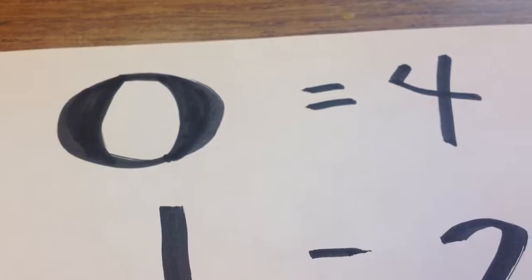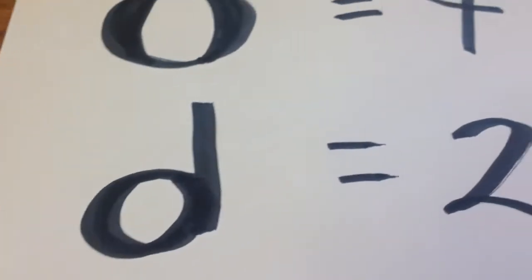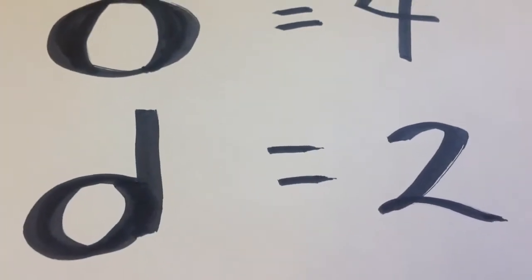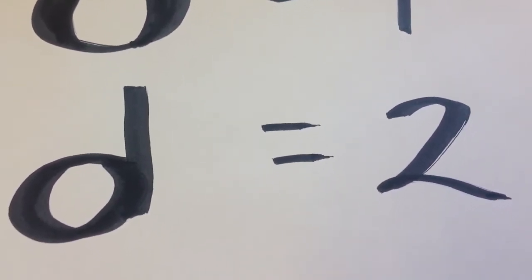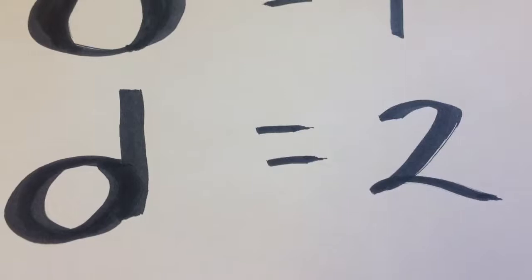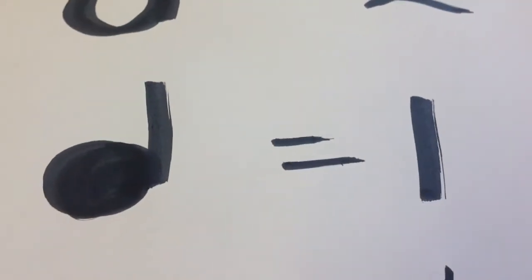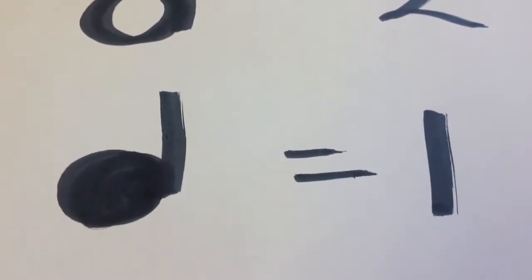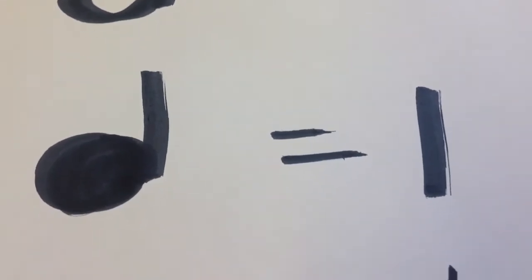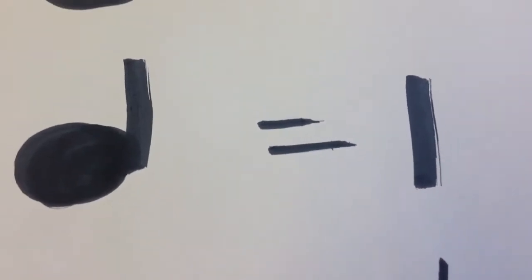Ta. And here's your half note. And in 4/4 time, a half note is worth 2 beats. Ta, ta. And here's your quarter note. And it's worth 1. Ta, ta, ta, ta. So you can hear that every time I hit a beat, you would have a quarter note there.